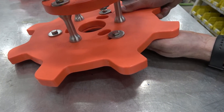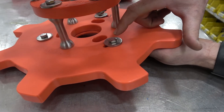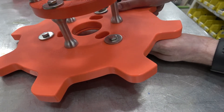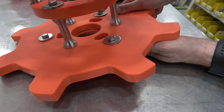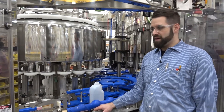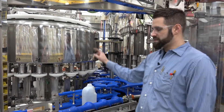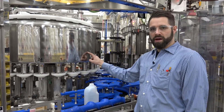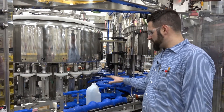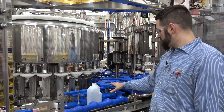As you can see, this one is not adjusted properly. To adjust this, you'll need to adjust this 5/16th bolt into the middle before starting your timing process. One thing to point out is that when you're timing in a filler, everything on this machine is adjustable except the bowl. So everything you do has to revolve around the bowl — the bowl is locked in place, and everything else has to be timed around it.